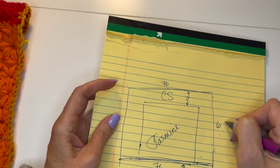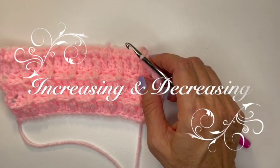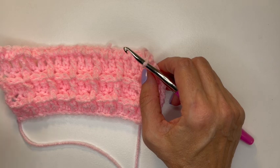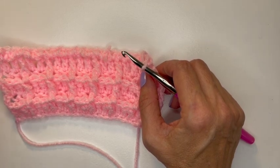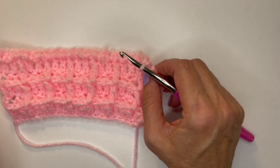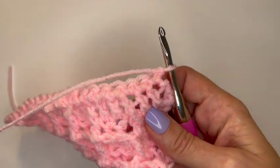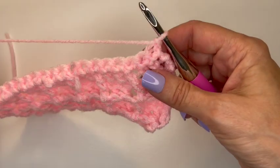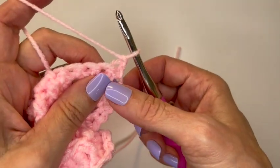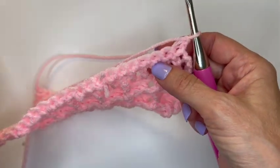What I'm doing is having 76 stitches across the top and bottom and 64 stitches along this side. To get the right number of stitches when doing your first row of single crochets, you want a multiple of four and you may not have that automatically. So you're going to want to either increase or decrease stitches to get to the right number. I'll do a quick lesson on increasing and decreasing using an old sample from my waffle stitch tutorial.